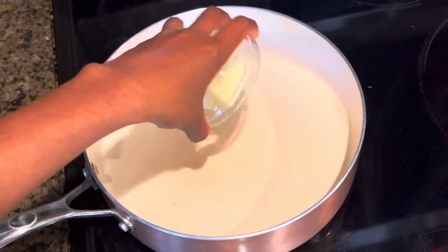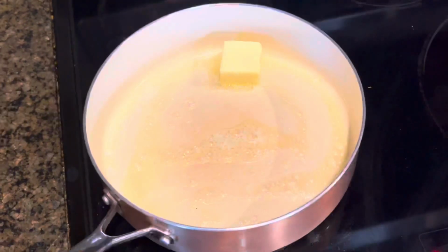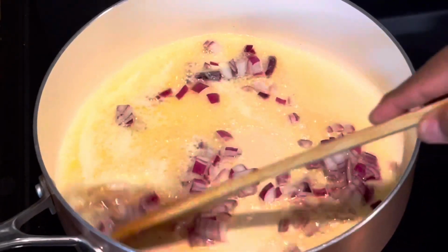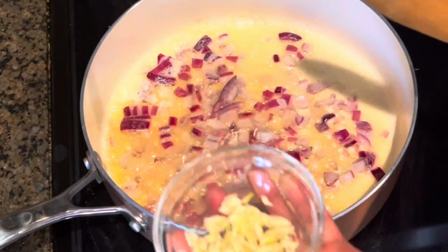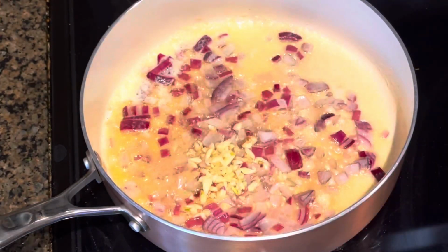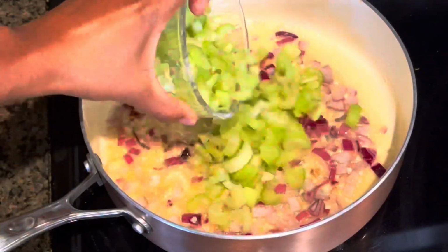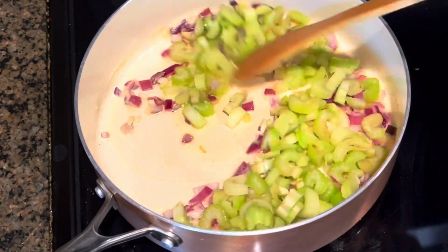To cook it, you just need to melt the butter in a saucepan. Wait a little bit until the butter has melted, then add the chopped onion. And saute the onion for just a little bit until it's translucent. Then go ahead and add the minced garlic. I like to saute my onions and garlic for a little bit to get extra flavors. Then add the chopped celery and saute it for a little bit before you add the chicken broth.